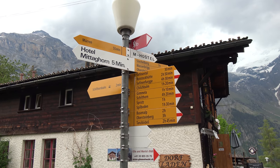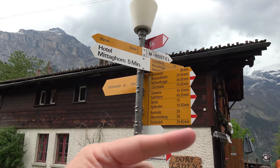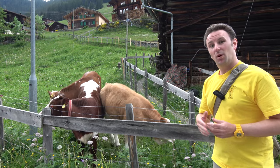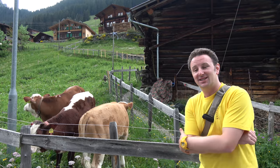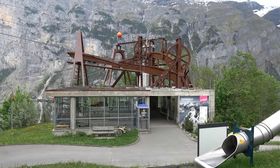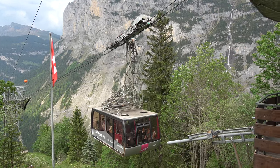You'll reach the center of Gimelwald when you get to the town sign — that's their town square. From there it's 55 minutes back up to Murren, or just two minutes to the cable car. On your way down you might spot cowbells hung decoratively on houses. In Gimelwald you can get up close and personal with cows. Your final stop to return to civilization is the Gimelwald cable car station — a tiny one where both cars up and down arrive simultaneously, so make sure you pick the right direction.